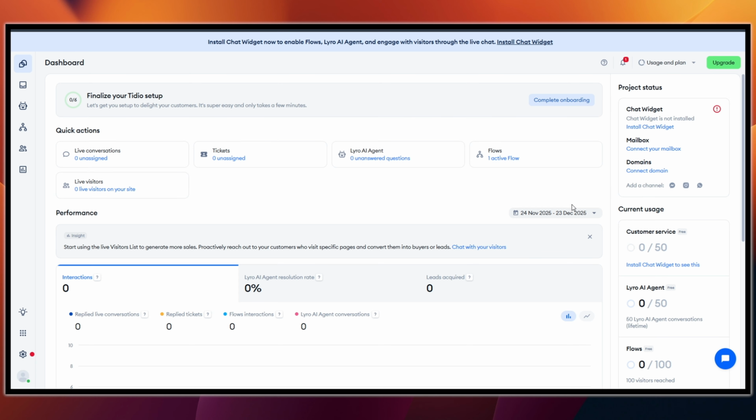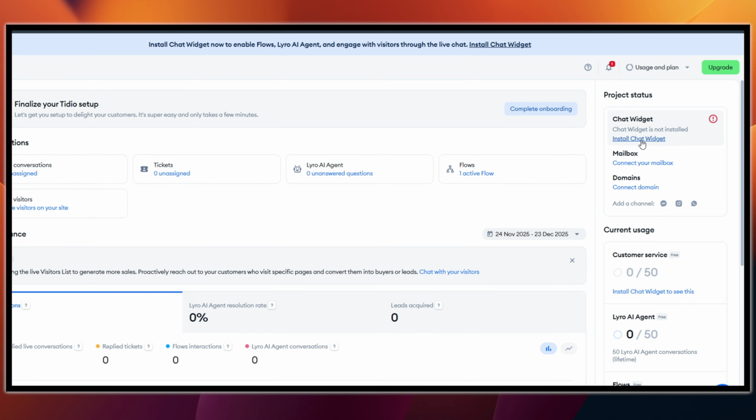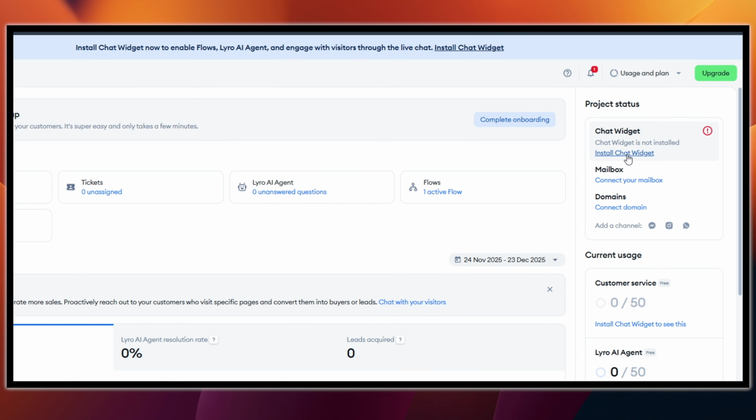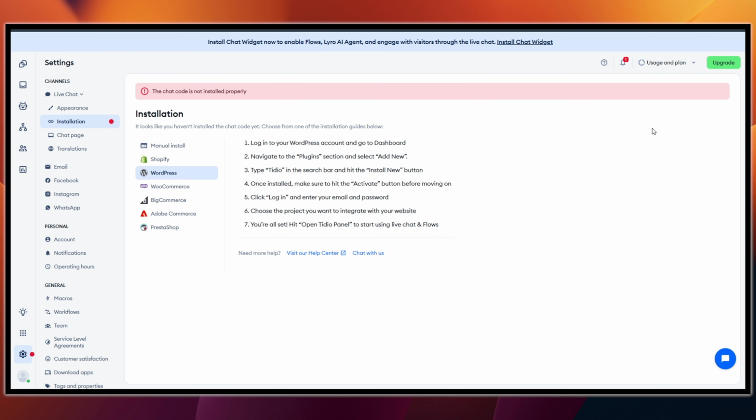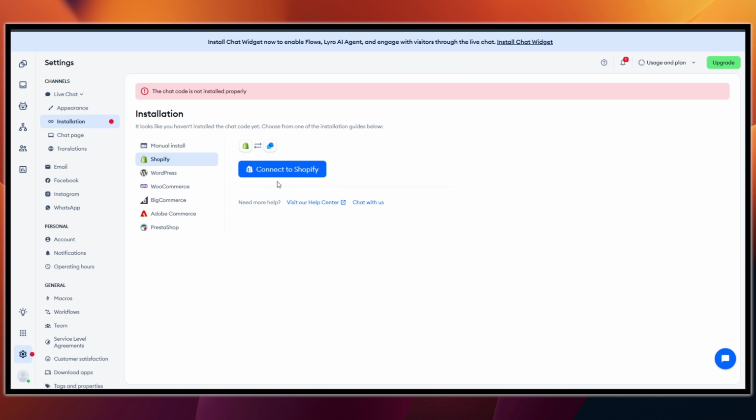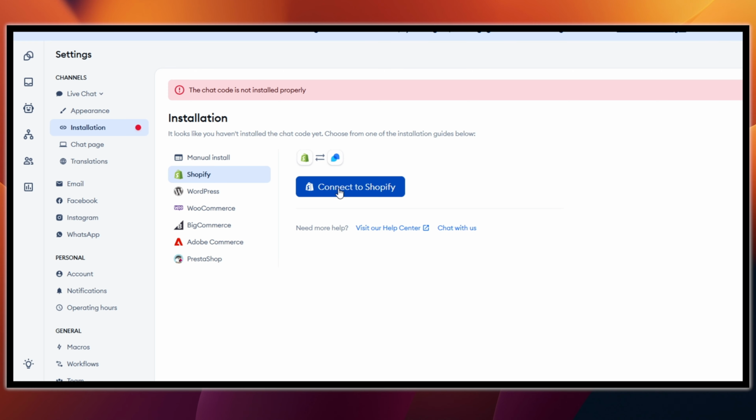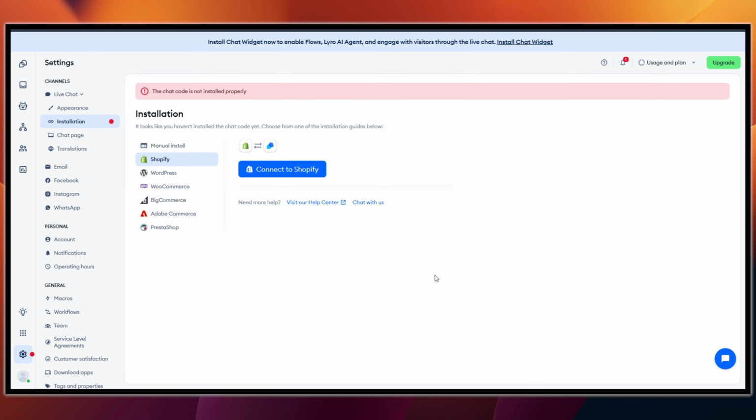Now, at this point, the first step that you should be doing is to install the path that matches your stack. The way you do that is by installing your chat widget onto your site. So pick the install path that best matches your stack. If you are running Shopify, from your Tidio dashboard, you can choose install and then Shopify. You will then be sent to the Shopify App Store page for Tidio, where you will see the live chat widget. You install it and then you finish the short connect flow. You won't be coding or pasting anything. Shopify will handle everything and the integration is seamless.